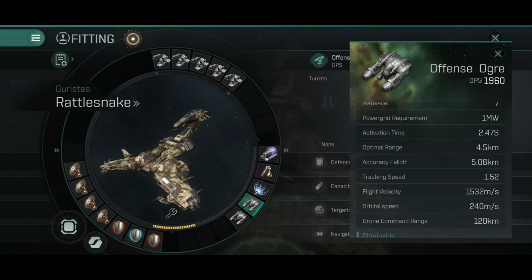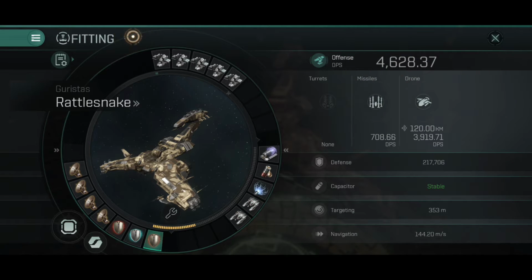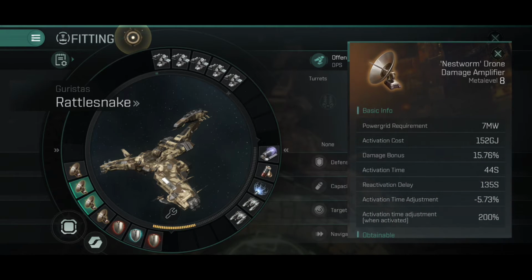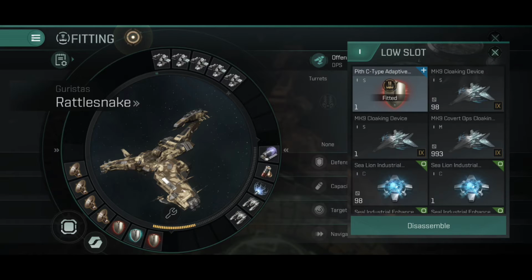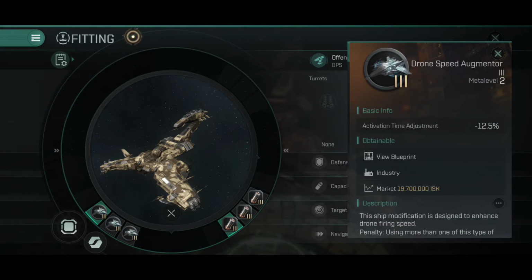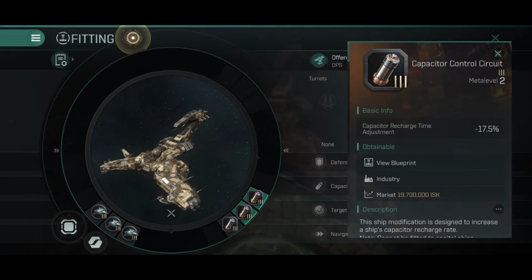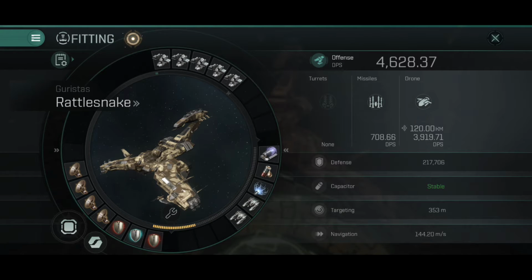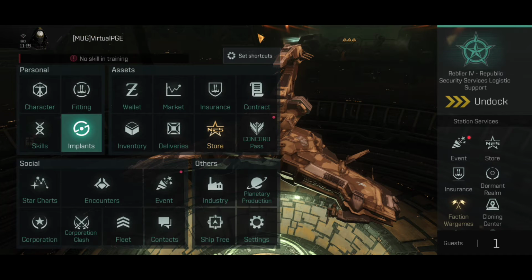Ogres have basically the highest DPS output. They do thermal, but your missiles do omni damage, and so you can see that I have quad drone damage rigs. The rigs are also fairly cheap. The drone bursts are others, and I have some capacitor rigs in the engineering rigs. So overall, this is the default PvE build for the Rattlesnake.